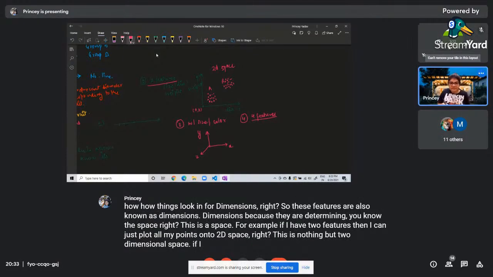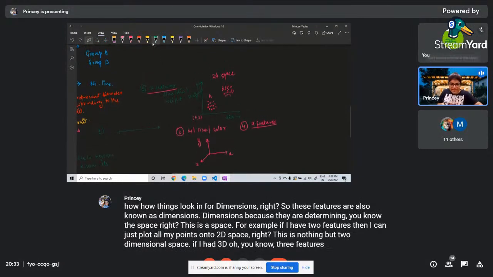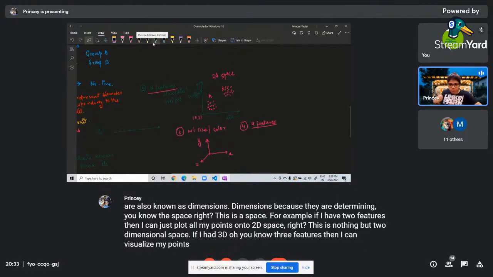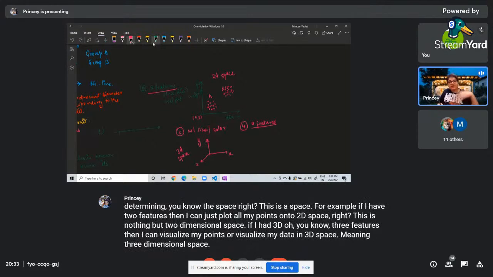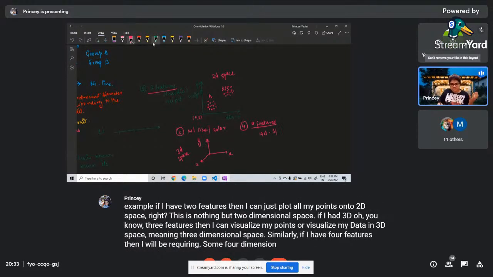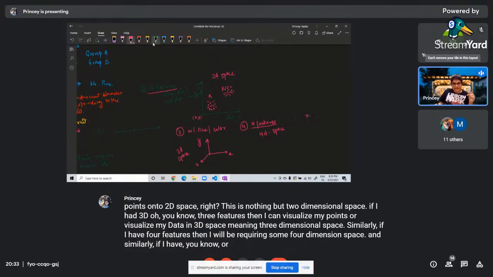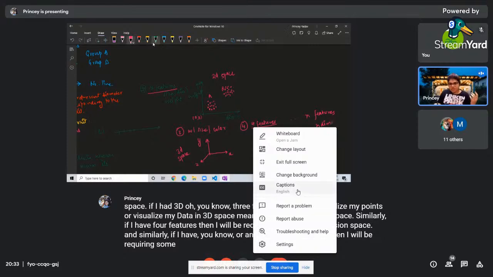If I had three features, then I can visualize my data in 3D space, meaning three-dimensional space. Similarly, if I have four features, then I will require some four-dimensional space. And similarly, if I have n number of features, then I will require some n-dimensional space, right?